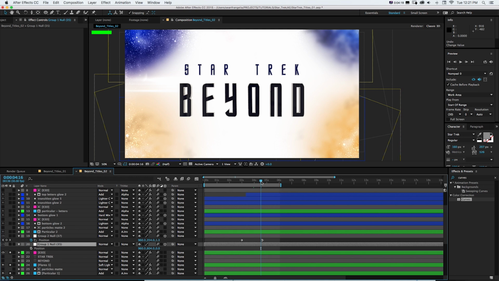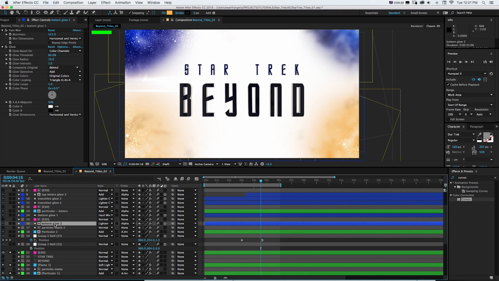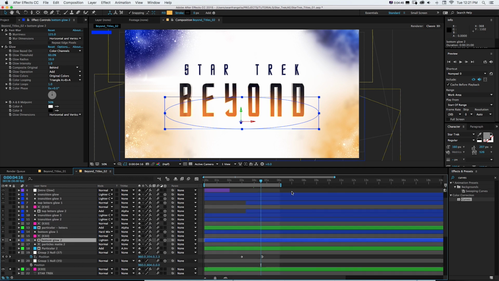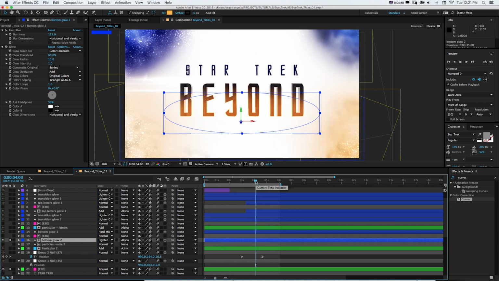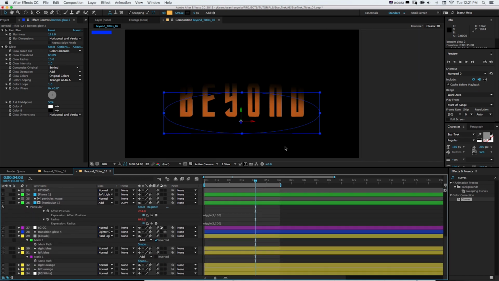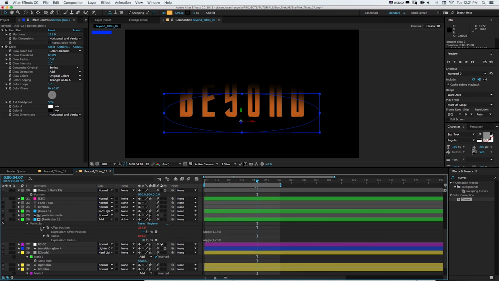Well, on top of this, we're using some tricks with track mats again. If we jump up here a little bit, I have this technique on top of it, if I turn on this bottom glow, there's our orange and it's falling exactly within our letters. And if we move over time, we can see it doesn't leak out. And if we take a look only at this layer, we can see it's actually the front of the text only with our orange. So how do we do that?